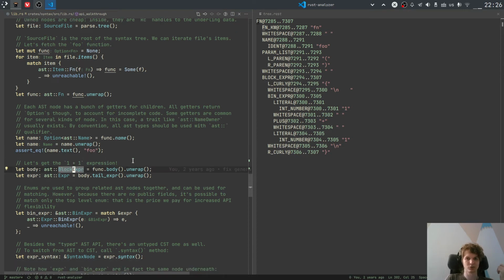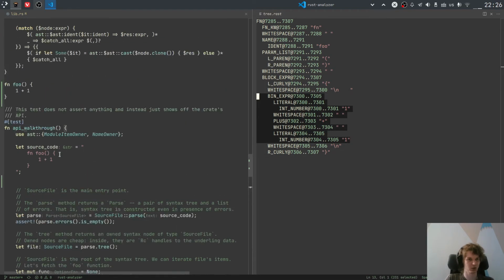Then we continue drilling down this function body, so func is this thing, and then we get the function body, that would be this thing. It would be a block expression. And block expression contains statements and then a tail expression. So we can extract this tail expression, which is a binary expression.